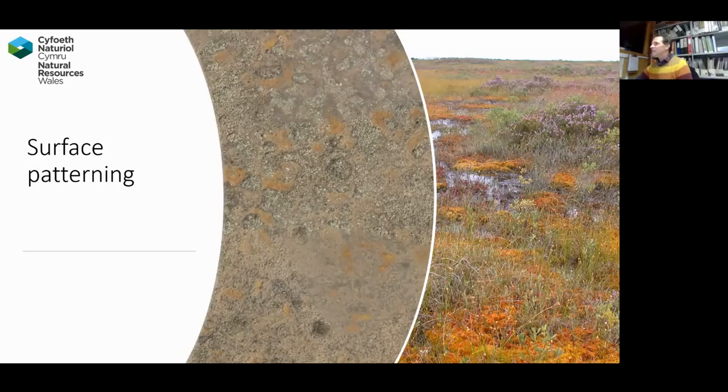If somebody managing a bog in Cumbria showed me this vegetation, I would think that looks like a bog in really good condition. You can see lawns of Sphagnum pulchrum and in the middle areas, reddish areas with other types of sphagnum, like what used to be called Sphagnum magellanicum, which is now called medium. And then going up towards the heather areas you get another species called Sphagnum papillosum. Different sphagnums like different conditions, and it's what we call the microtopography of the surface of the bog — the more microtopography you have, the better the condition.